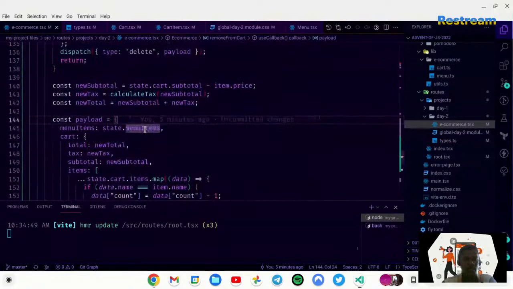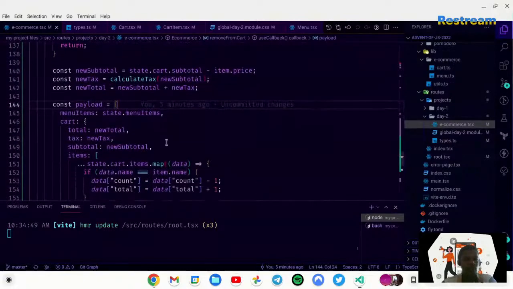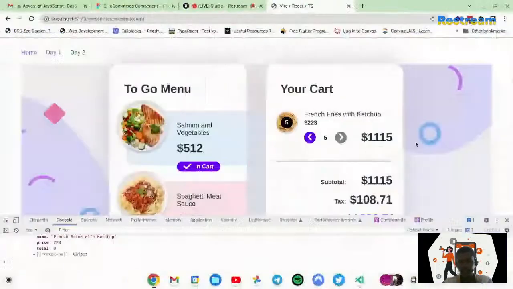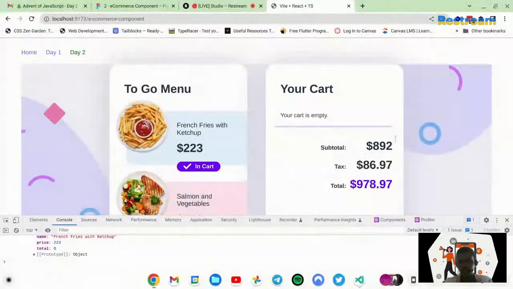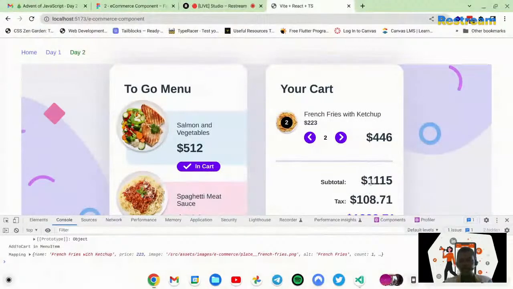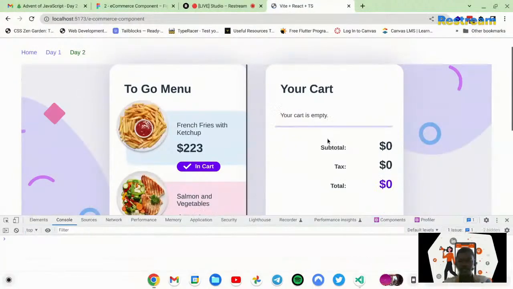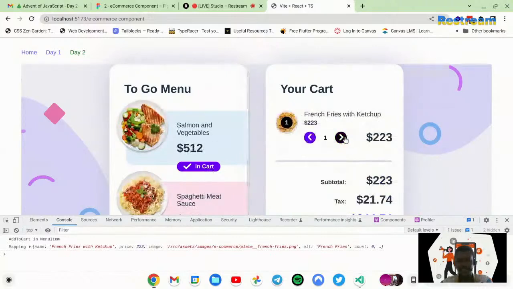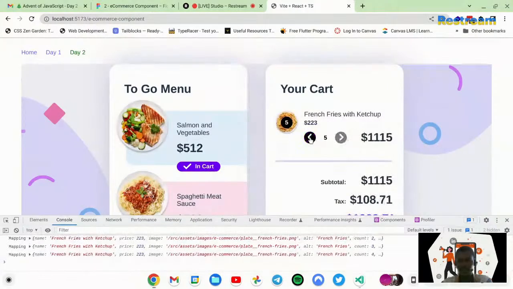Yeah, because menu items still remains the same. New total, subtotal. Let's see. No, this is not refreshed, right? But it looks like the cart is refreshed, and it looks like, wow, what is happening? And it looks like this is also turning into 2, and that means there are bugs all over the place.